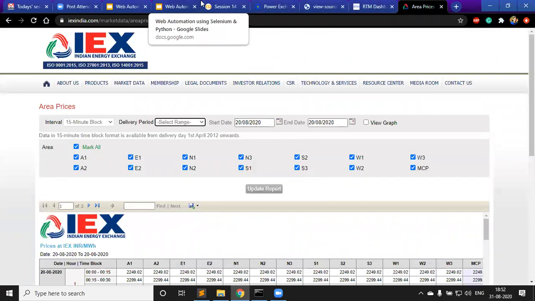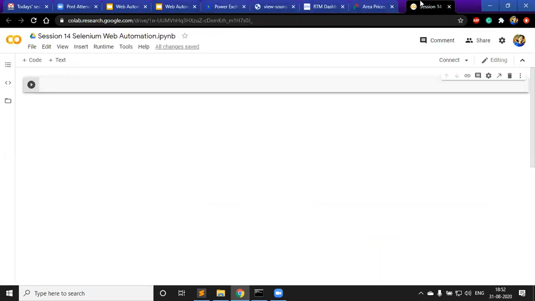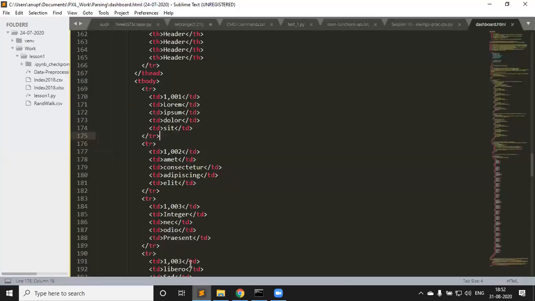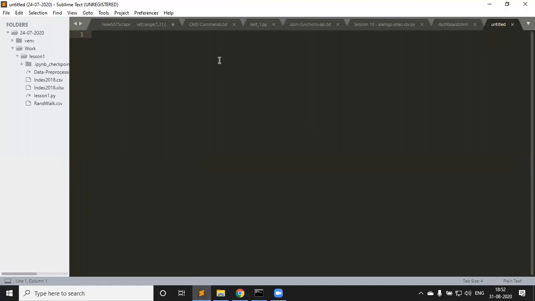So where is my this one? So we'll start, and okay, there is one issue with this. I forgot to tell you. The thing is that we want to use Selenium with a WebDriver. I'll come to these concepts, but basically we will not be coding it in Google Colab. We will have to code it in our own text editor.